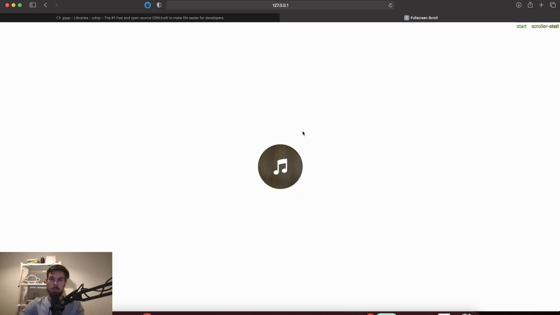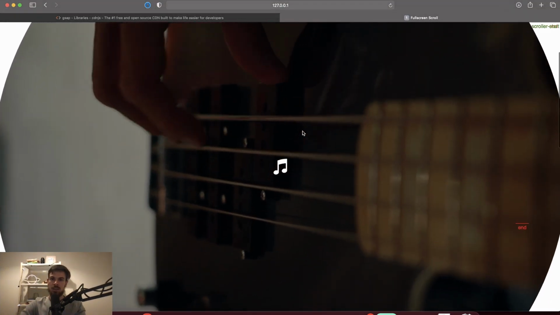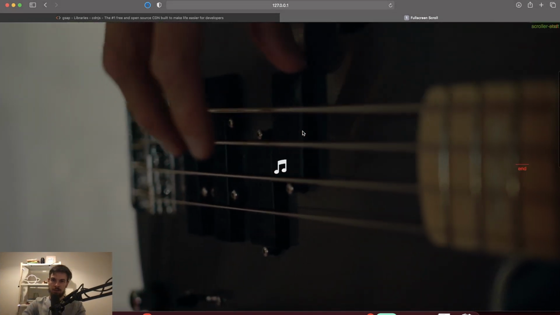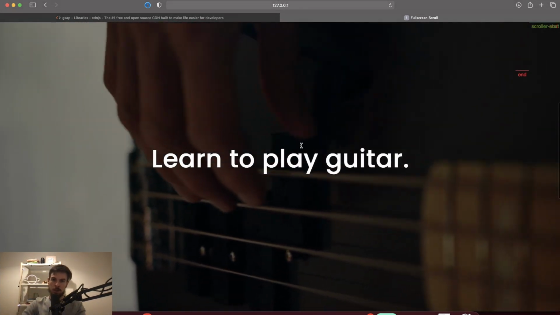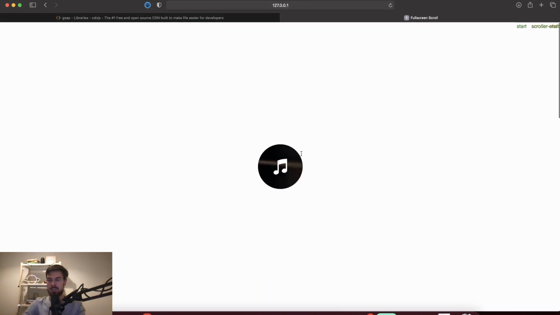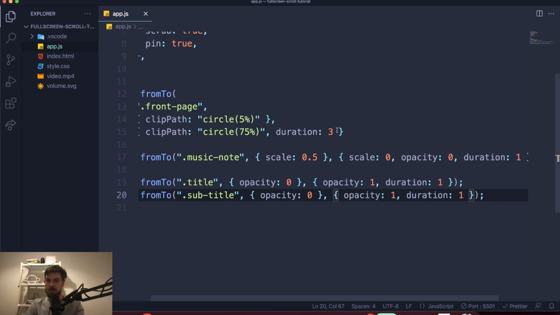All right, so now watch. If I scroll, look, that circular animation takes up pretty much kind of like half the scroll, and then the other ones are quite short. Look, I barely need to scroll for these to come in. All right, so I hope that's clear. So if you want to make a certain one longer, just add a duration to it.